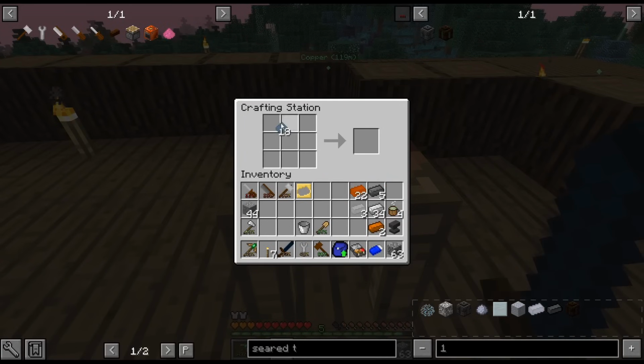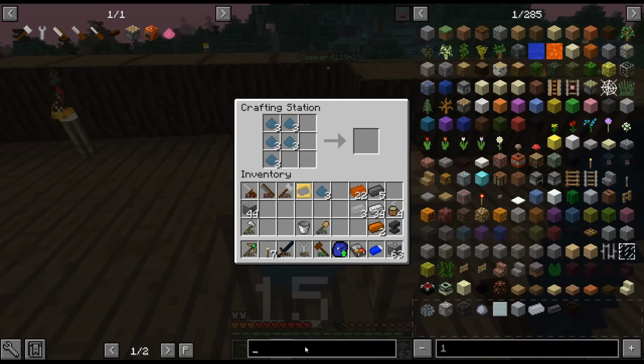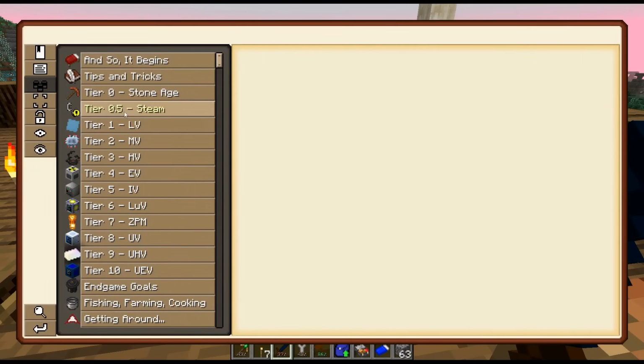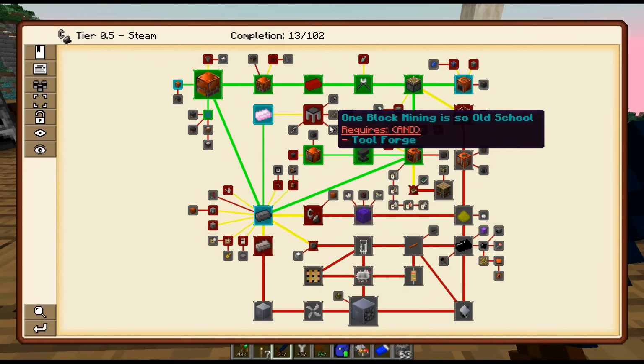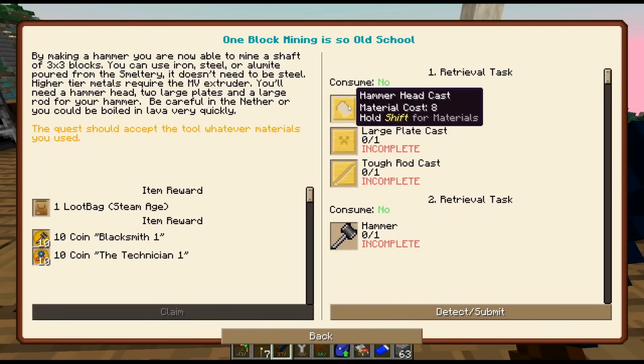I think what we're gonna do is probably... I'm trying to decide which. Do I want to do the lumber axe with alumite, or do I want to just do the hammer? And I'm thinking probably just the hammer, because I can't craft up steel right now. We don't have a primitive blast furnace, so I can't easily make alumite after we use up these steel ingots.